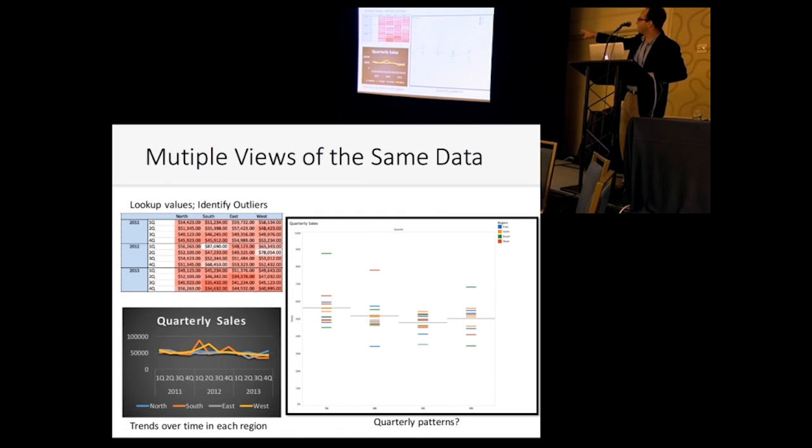And I can plot them in the first column and do the same for each of the quarters. And I can see that quarter 1 has higher sales than quarter 3, which has typically the lowest sales. And so different views give us different insights about the data. So it's not just the data that tells us how best to present it, it's also what we want to learn from the data.